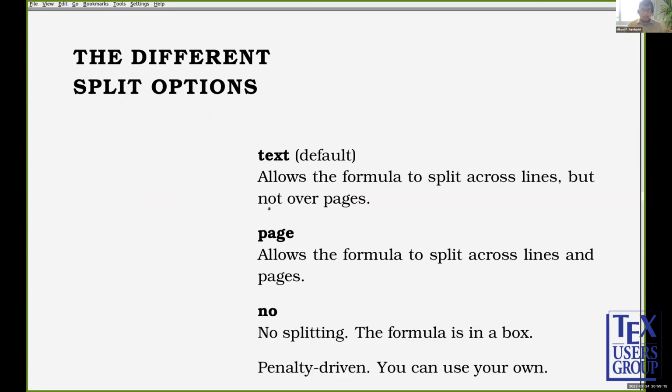So we can play with that. There are different split options. We have split equal to text, then it splits on one page, so to say. Split equal to page, then it's allowed to split over pages. Split equal to no was the first example where it didn't split at all. Text and page are really the same, but they have different setups of penalties, so it's penalty driven.